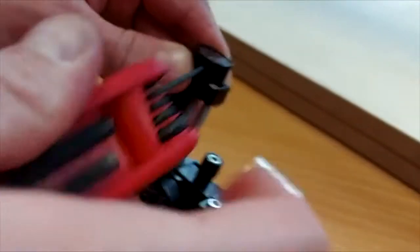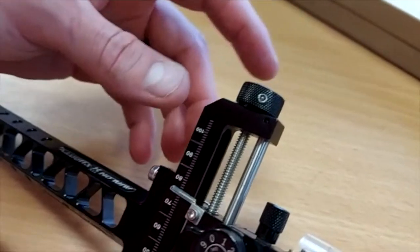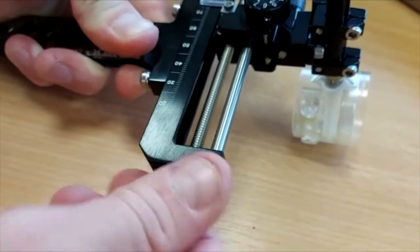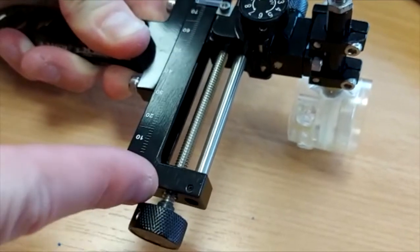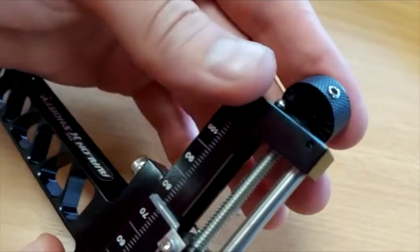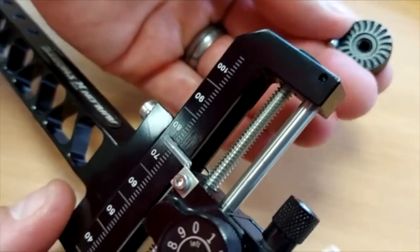We are going to undo the grub screw, not all the way, but about two or three turns out should do it. Then we're going to put our finger on it. We're going to go to the bottom and we're going to unwind the screw from the bottom. And as you can see, it's now coming out like so. Then what we're going to do is very, very gently take off the top like so and catch this little tiny ball bearing so it doesn't go bing across the room.